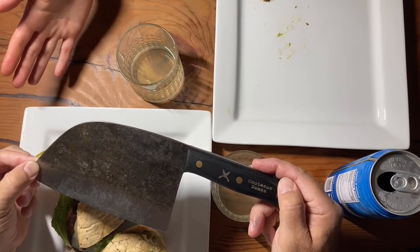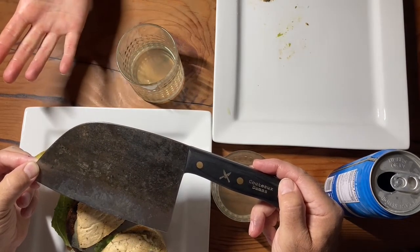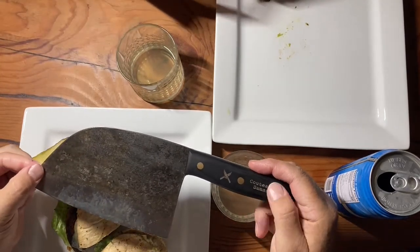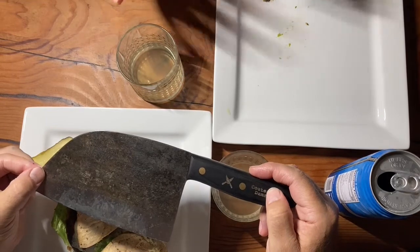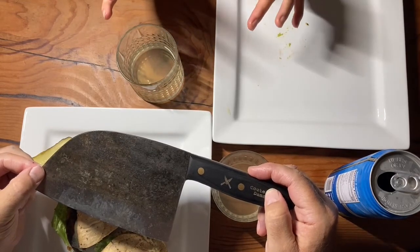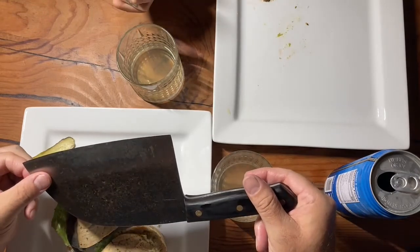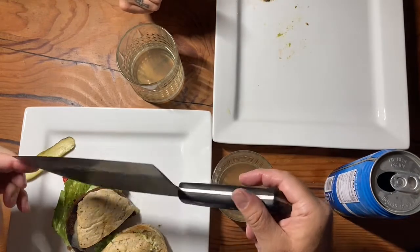And it worked good for the bread. It worked really well for the bread, which is not serrated, but not so well for the avocado. This avocado skin was a little... Yeah, I wonder if it needs to be sharpened a little better, which I'll do eventually, because we seem to be having a little trouble getting through skin.